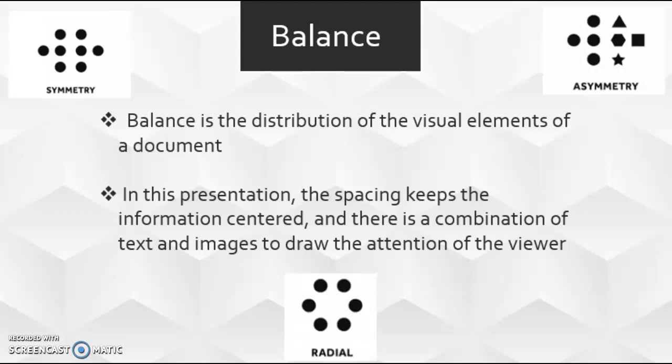Balance is the distribution of the visual elements of a document. These elements include objects, colors, textures, and use of space. The balance can be symmetrical, asymmetrical, or radial. In a document such as this presentation, the space should be used effectively to avoid leaving negative space that makes the document difficult to follow.